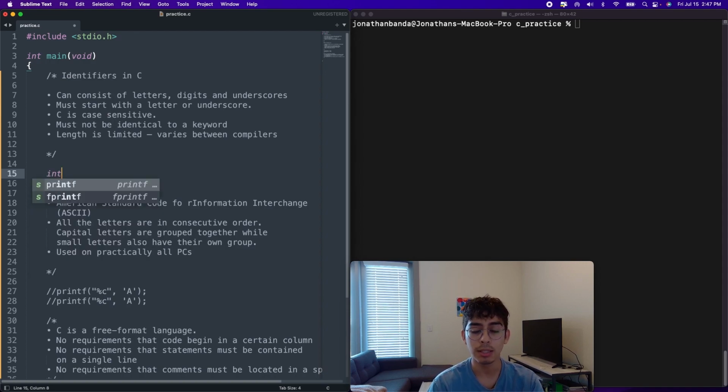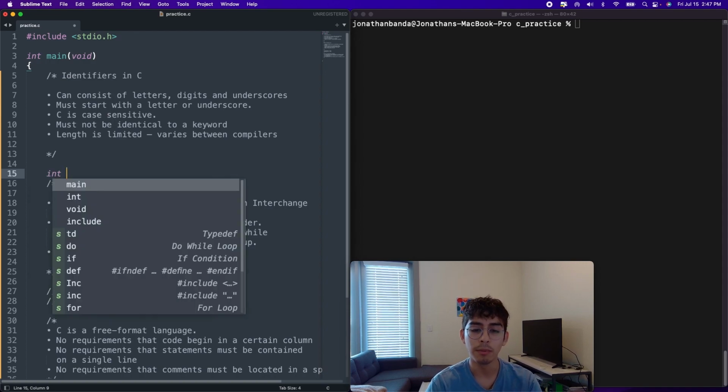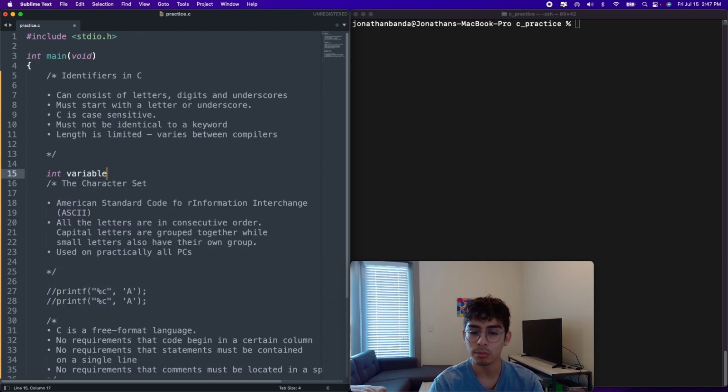Int is not the identifier portion. We're going to give it a variable name such as variable. That's something simple, and you have to follow the rules, as I mentioned. It can consist of letters, digits, and underscores. It must start with a letter or underscore, so you cannot start it with a number, and it's also case sensitive.